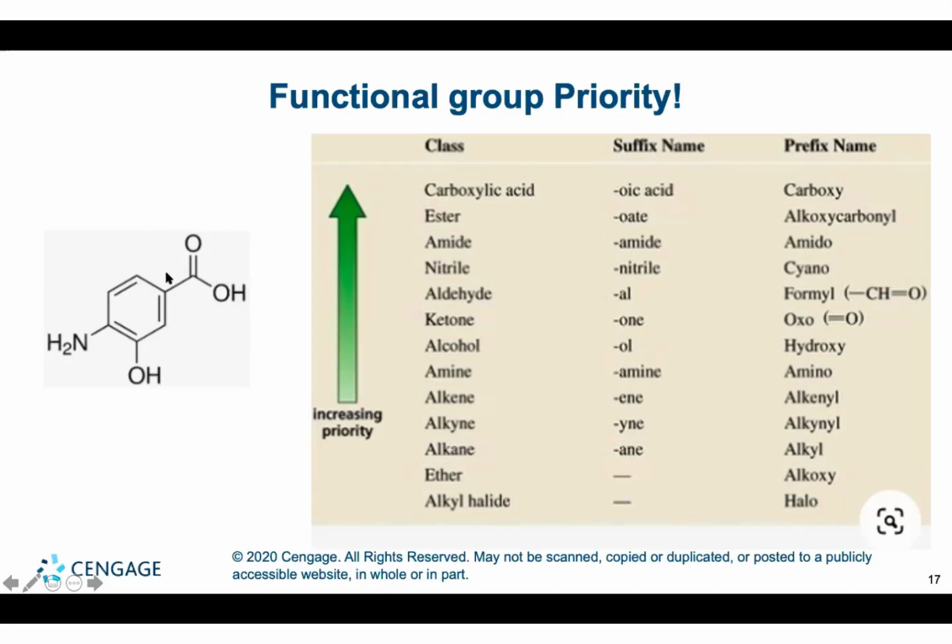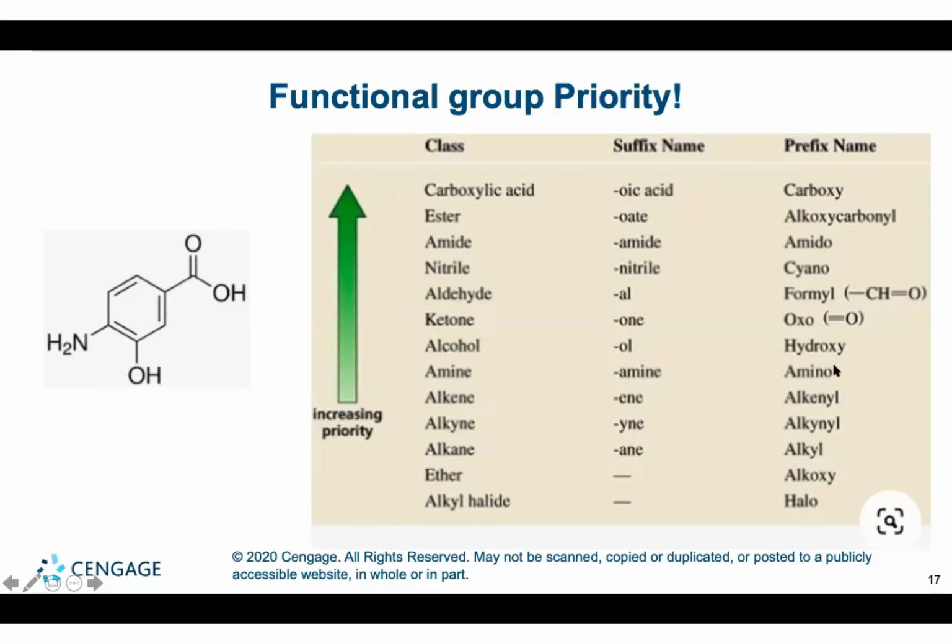So I start with this carbon, guys. Do you think I should go this way or this way? For sure this way, because I reach the branches sooner. It's going to be 1, 2, 3, and 4. It's going to be 4-amino, right? Because when we have a branch, these are going to be the names of them, guys. When we have a branch that is not the parent name, whenever you have an amine as a branch, it's going to be amino.